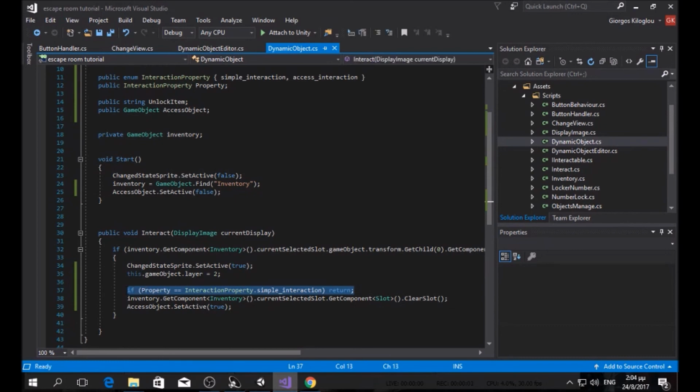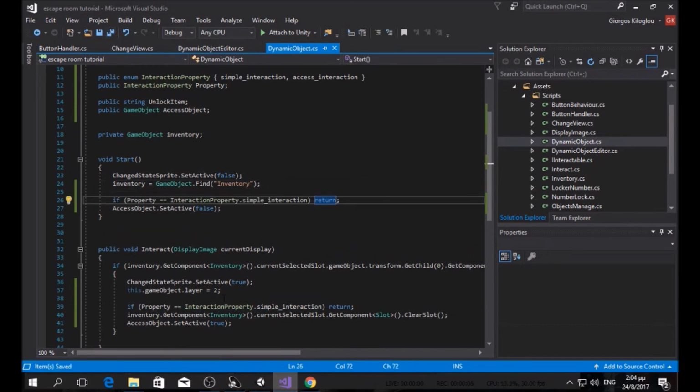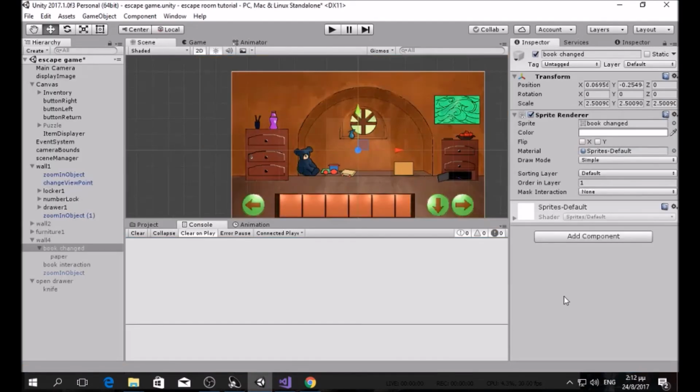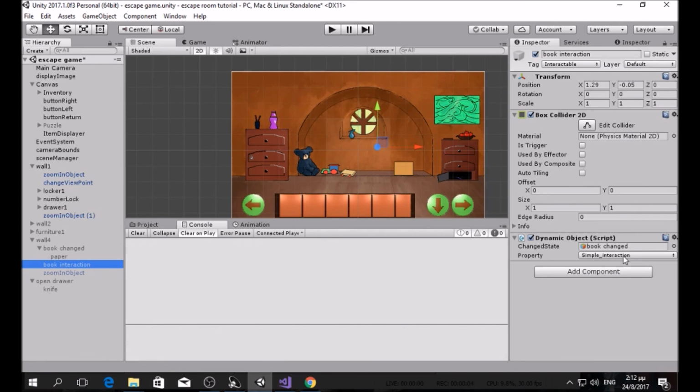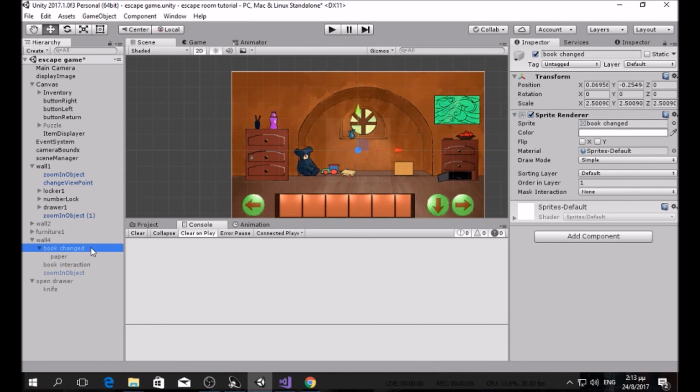And also do this here. And one last thing is that I noticed that this was to access interaction, put a simple interaction.